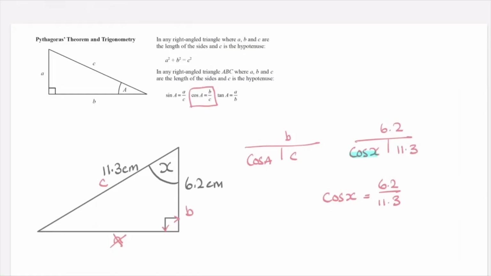At this stage, I do now need to do one extra step. If I want to know what x equals, I have to get it on its own. To get it on its own, I'm going to pick up the cos, and I'm just going to throw it on the other side. If I move it across the equals, it leaves x on its own. But I must remember that it lands as its opposite, as its inverse sign, which is cos minus 1.